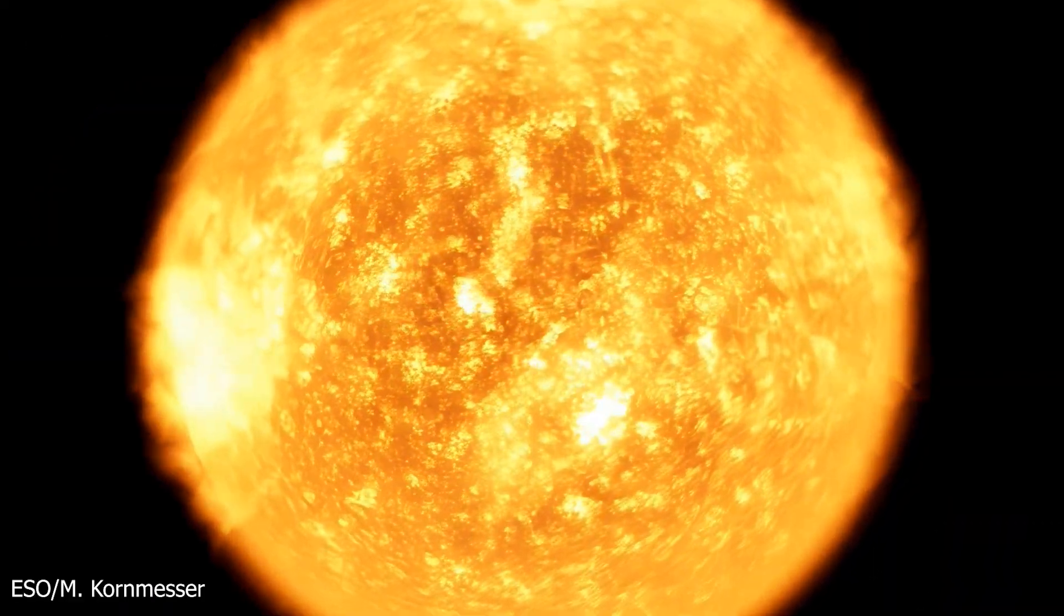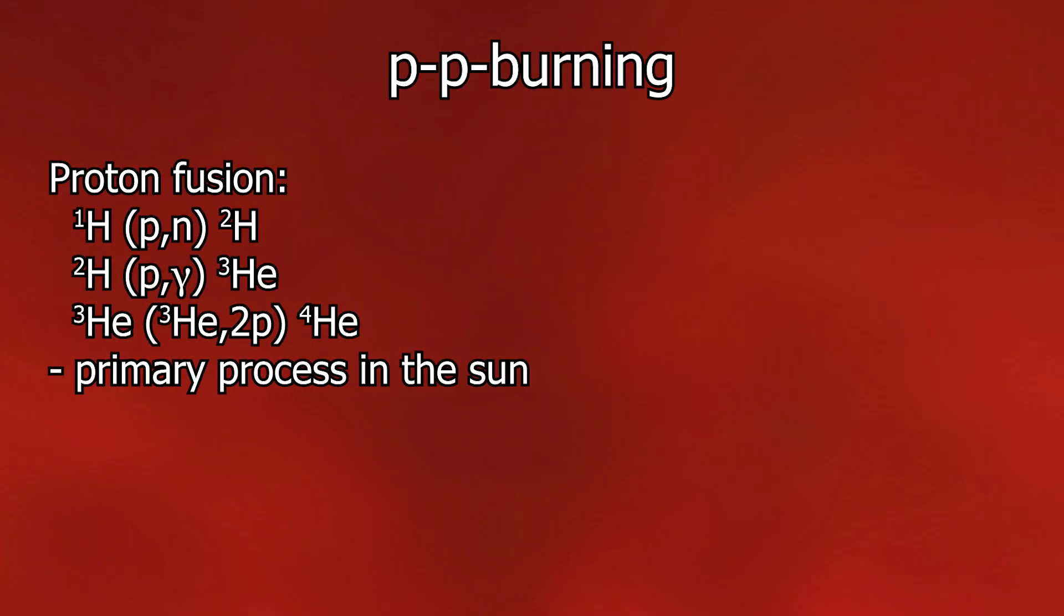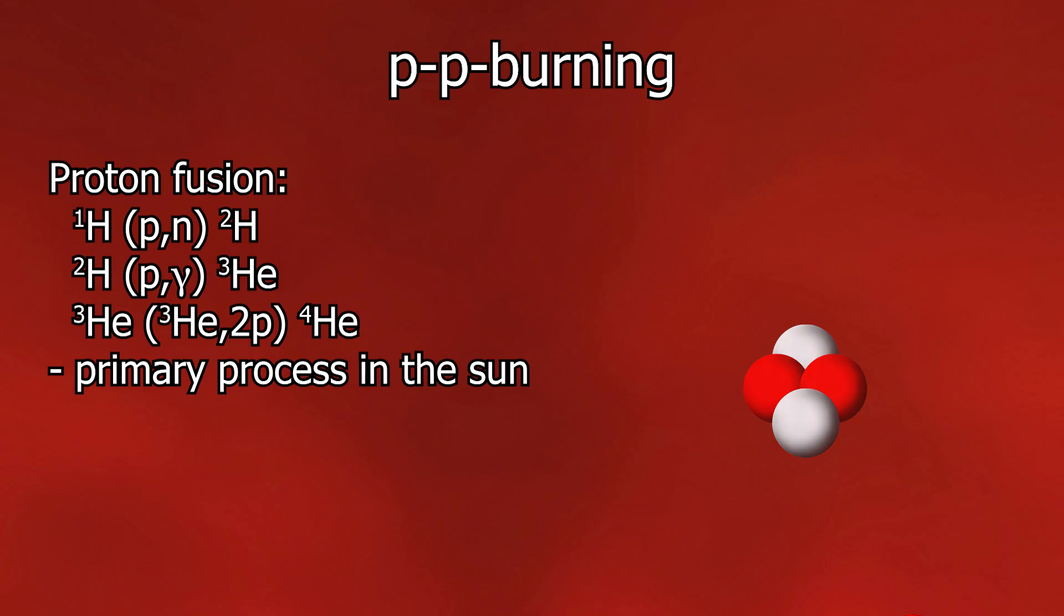In stars, aluminium-26 is produced not only at the very last moment of its death, but it can also be indirectly produced through fusion. Aluminium-26 is produced in various stars. So let's start from zero, i.e. protons. Protons and protons are burned to helium. This also happens in the core of our sun, and this is responsible for the majority of the sun's energy output. The PP process requires temperatures of around 4 million kelvins. Neutrons can be released in this process. And obviously, in a region of the star where hydrogen is burned, we have many protons available.